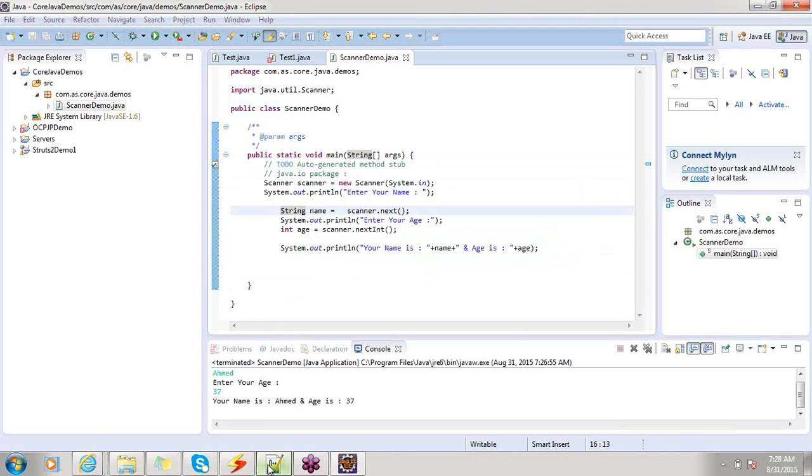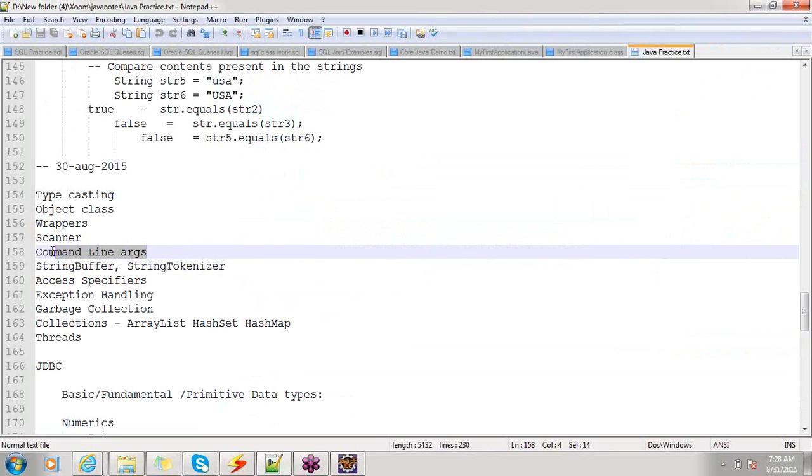So let me take you to another thing, command line arguments. Can you say what these command line arguments are? Have you heard of them anytime? CMD. Yes, CMD. Passing the arguments using the command prompt. Right, absolutely.